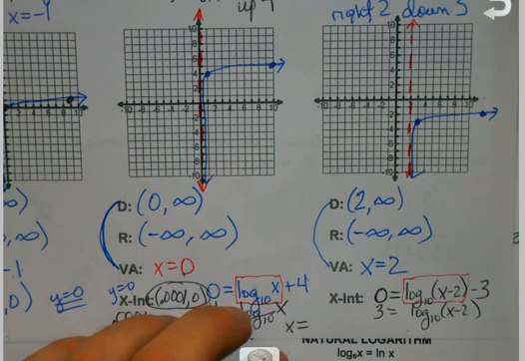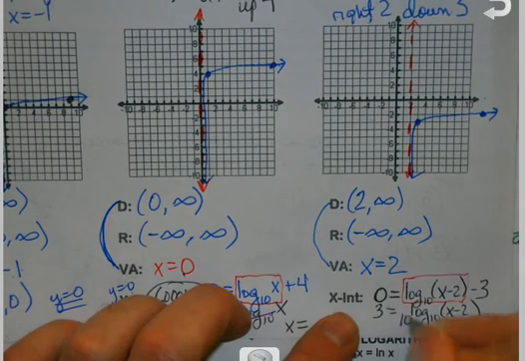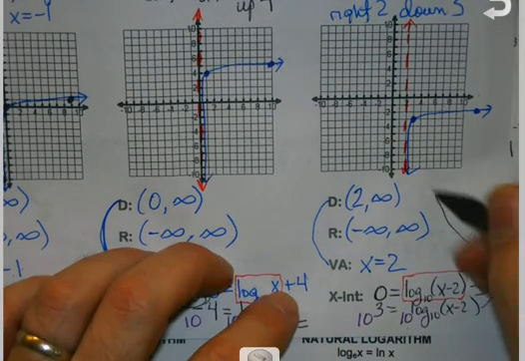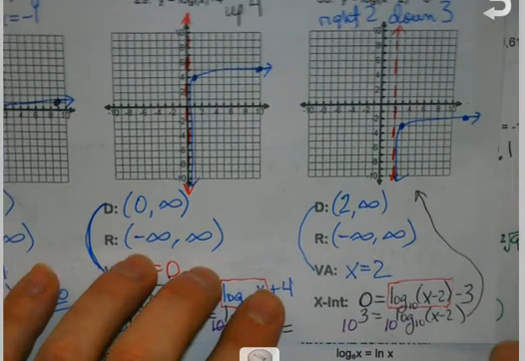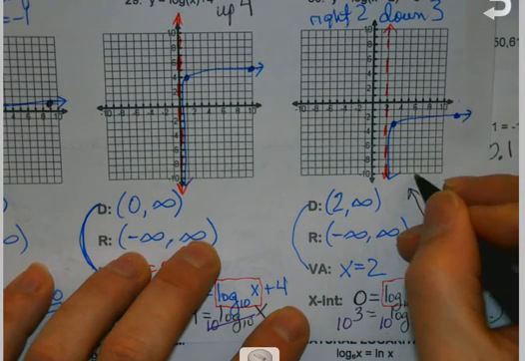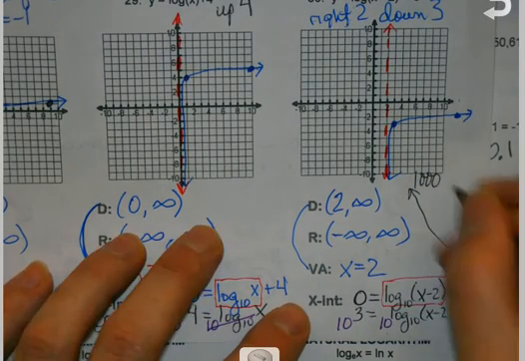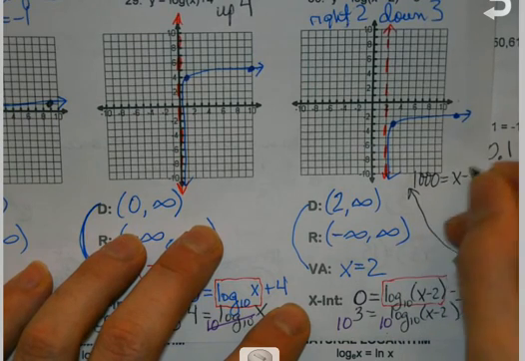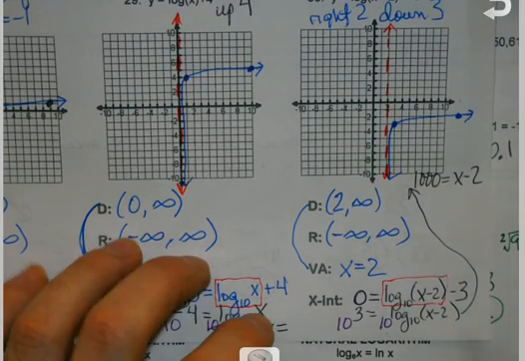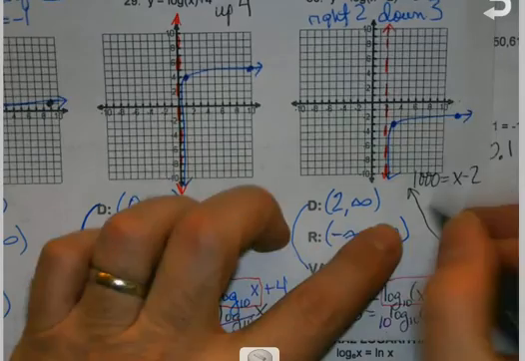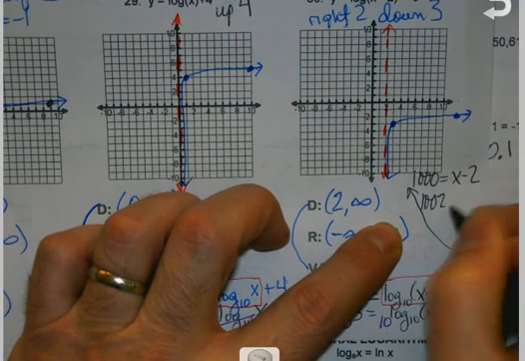Okay. Now what? Now you do the other 10 thing. We're gonna exponentiate. And we're gonna move this arrow up to here so we can kind of start seeing what's going on a little bit better. So 10 to the third power is 1,000, equals x minus 2, because that's still there. It was in the parentheses. So then what's my last job? To get x by itself. So what's my last step? Add 2. You're like, really?